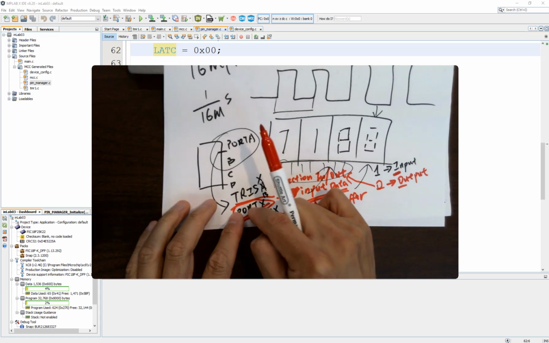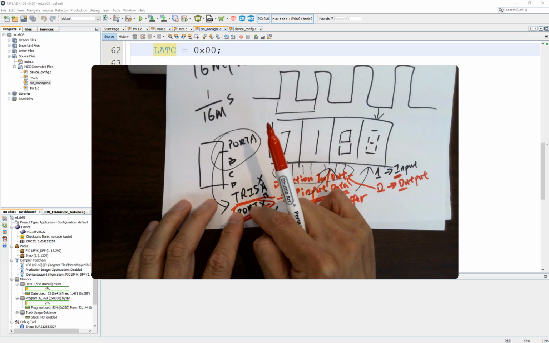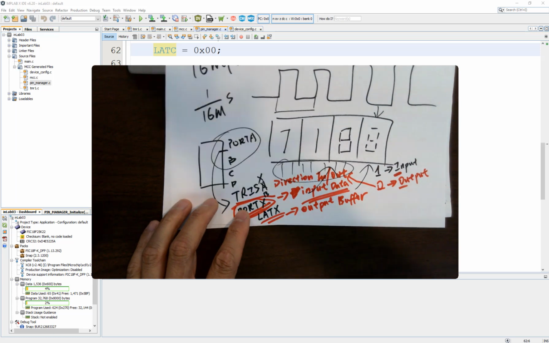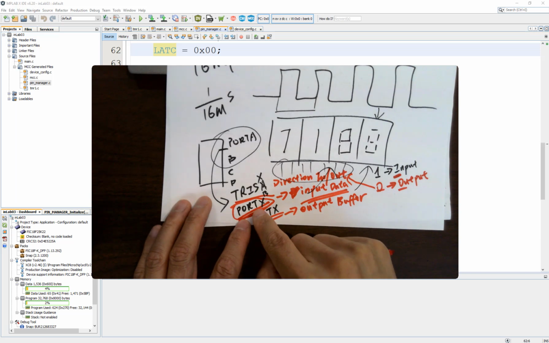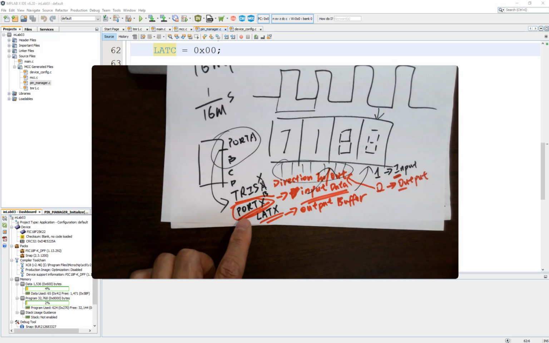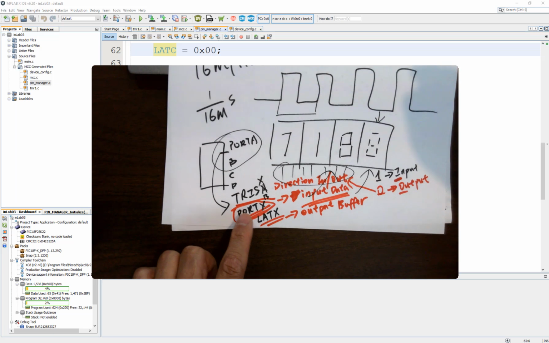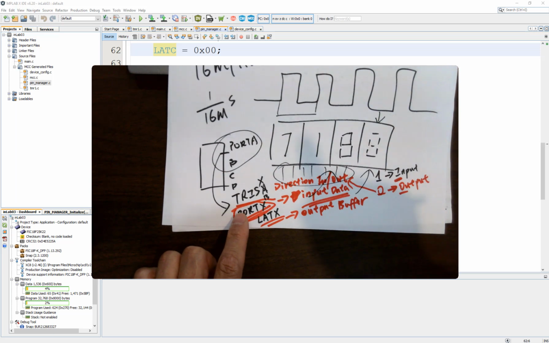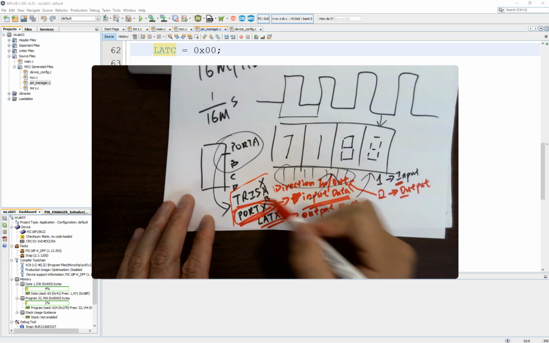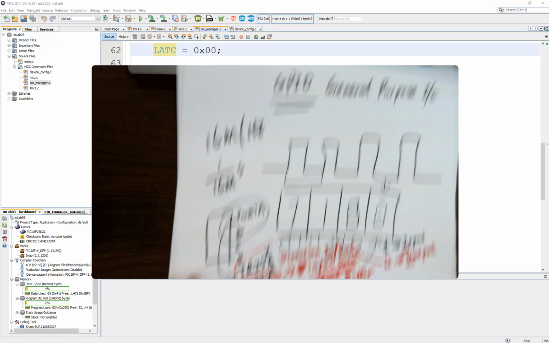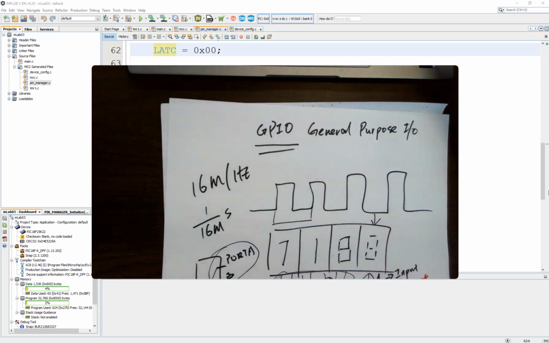You are not writing to this manually, because when it's connected to the signal of the pins, the signal comes in, and it's already saved into this register. You can directly assign the values in here to another variable in your code. So these are the 3 main registers. These will be on the exams, okay? I'm going to show you in the code how to use them really quick.